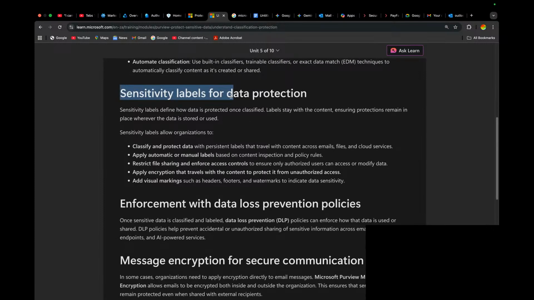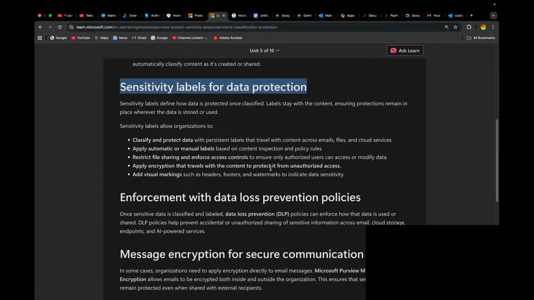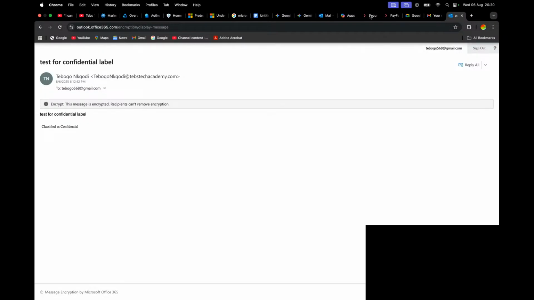So that's what sensitivity labels can do for you. They can protect your data. I'm going to open a file. I'm going to show you another demonstration. I'm going to open Microsoft Word.